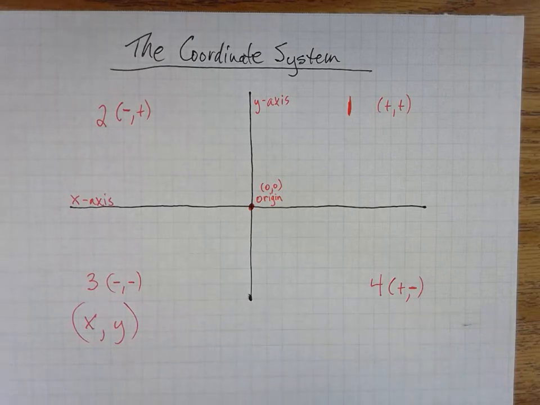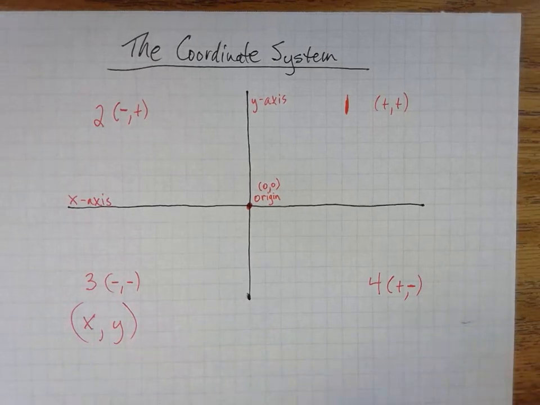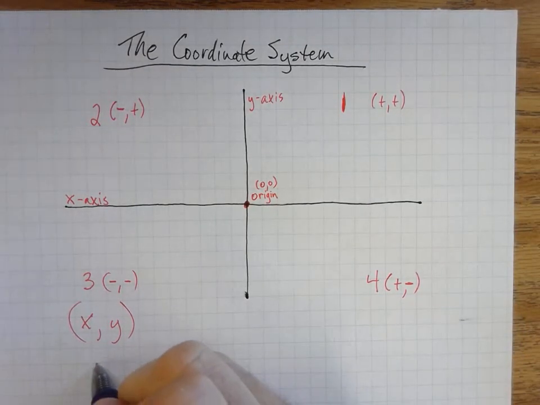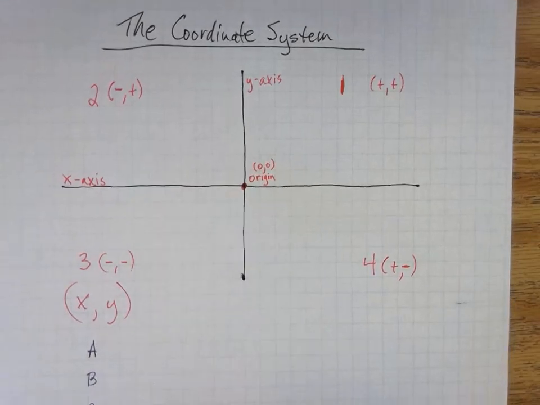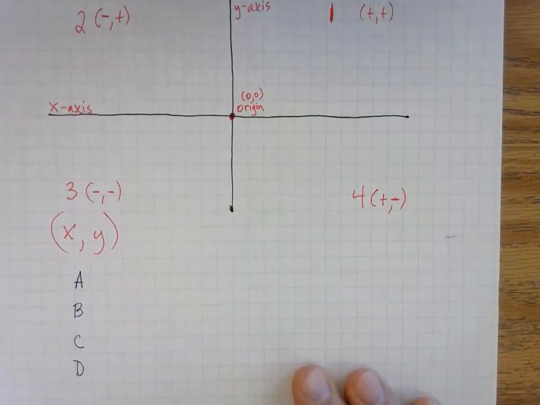All right, so we're just going to talk today a little bit about graphing some stuff and making sure we can read them. So let's just practice graphing a couple of them. I'm going to put a couple of them down here. And let's say we're going to do point A, B, C, and D to start with. All right, so we're going to do A, B, C, and D.